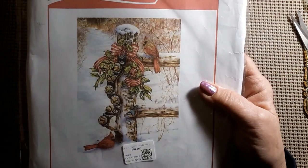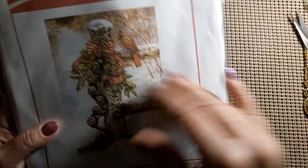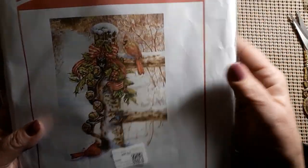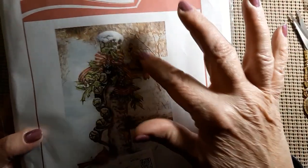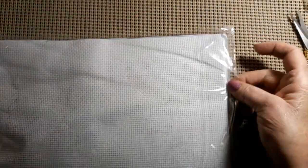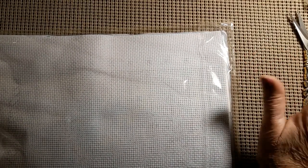Aren't they pretty? Isn't that beautiful? I just love that. The snow, the Cardinals. There's even another bird. There's a male and a female cardinal. But at least they tried to make it look like a female cardinal, I guess. And it's from DIY Cross Stitch. It's a 40 by 50, and it was $10.99.